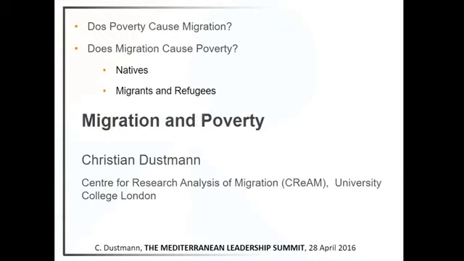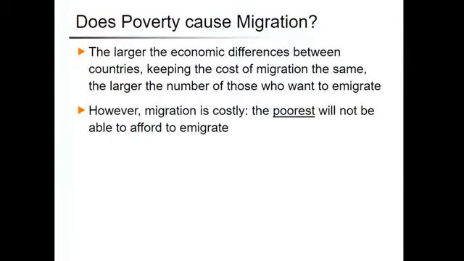Now, when we talk about migration and poverty, there are, of course, various aspects of it, and I will just focus on some of them. Well, one big question is, does poverty cause migration? Does economic disadvantage cause migration? Secondly, does migration cause poverty? And that could be in the native population, but it could also be among immigrants. And, well, I just want to provide some numbers on these issues.